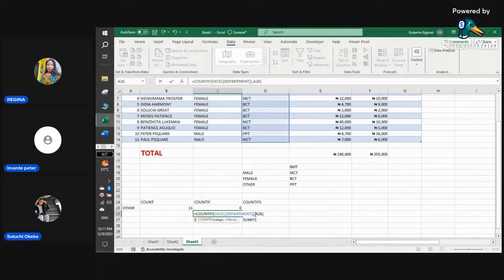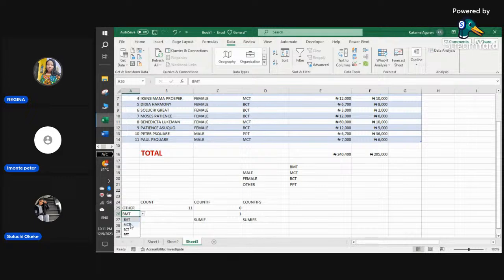This is going to give me an error. Okay, and I'll say enter. Now let's change and see. We have 1 BMT, we have 5 MCT, 4 BCT, and 1 PPT. So you see how that works, right?